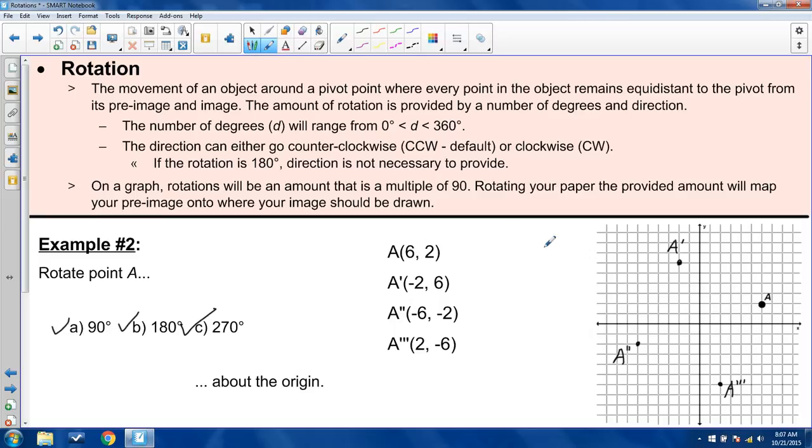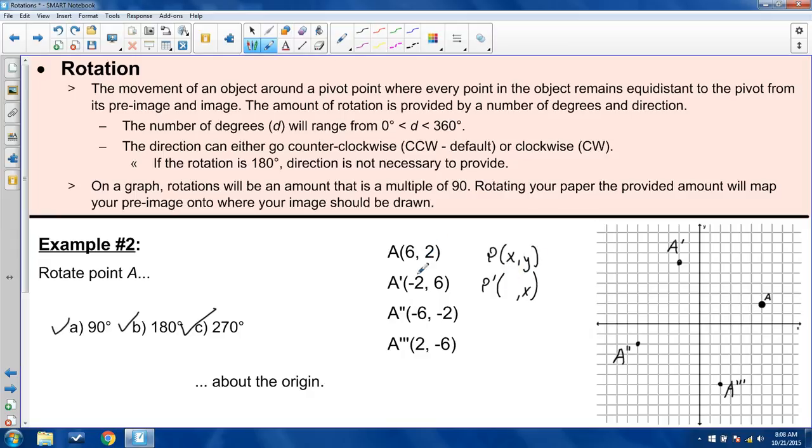So the first way I'm going to talk about is, let's talk about this point, or any general point. If you have some xy value, such as 6, 2 right here for A, when you do the first 90-degree transformation counterclockwise, notice what happens to the values here. Does your 6 exist over here? Yeah, your 6 still exists here. Your x value in your preimage becomes your y value in your transformation. Now I'm going to write x, but that's the value. It's in the y location. So if this was 4, this would be 4, etc. So all I'm saying is that just goes over there after the 90-degree rotation.